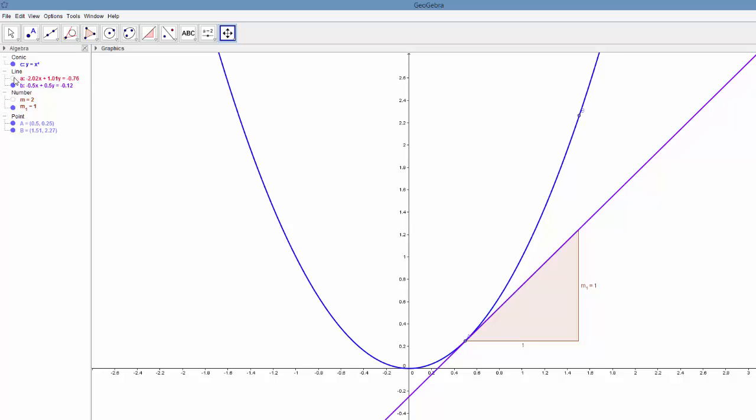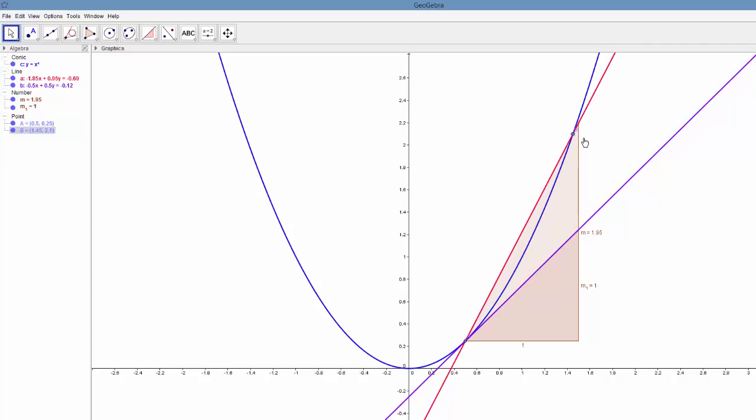Let's go ahead and turn on our line A again. What this is called, if I have a line on a function like y equals x squared defined at 2 points, is a secant line. So we can see that the slope of our secant line and the slope of our tangent line are not the same, right? And again, as we showed earlier, as I change around the point B, the slope of my secant line is going to change, but the slope of my tangent line will not change as I move around the point B. Okay, so that's a key point.